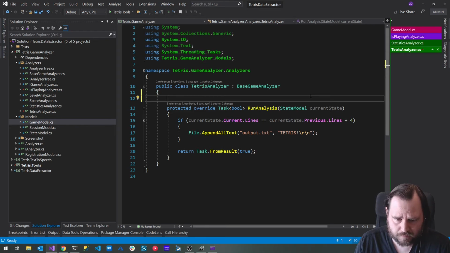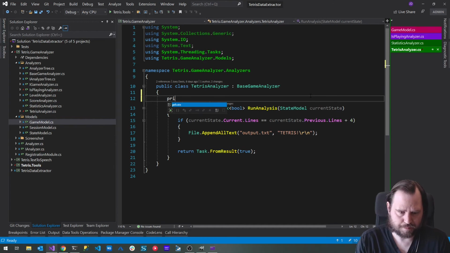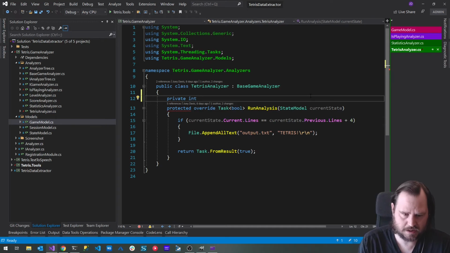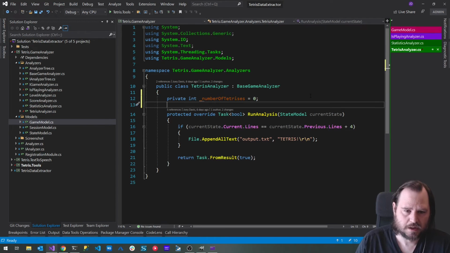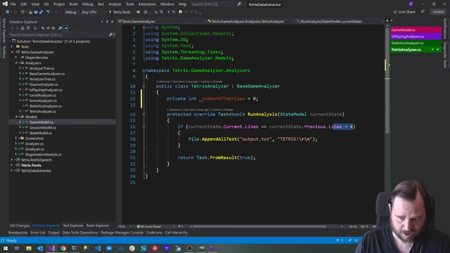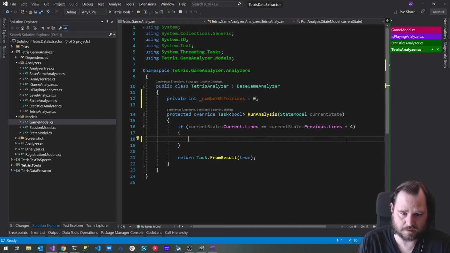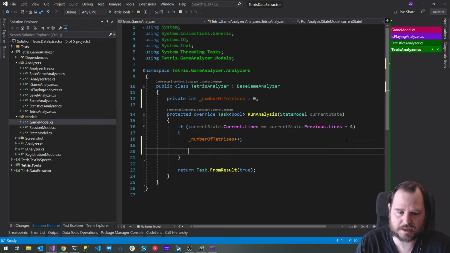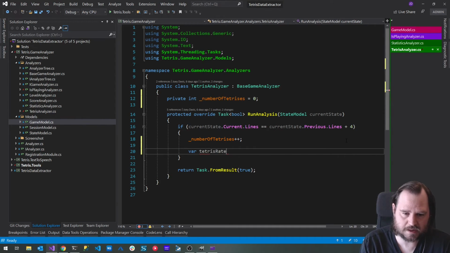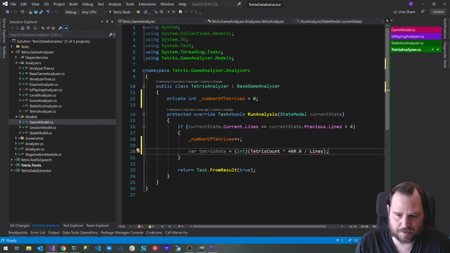So, private int number of Tetrises equals 0. If we get a Tetris, we're not going to write this to the file anymore. What we're going to do is increase the number of Tetrises, and then do Tetris rate equals, and we're going to dump this here.